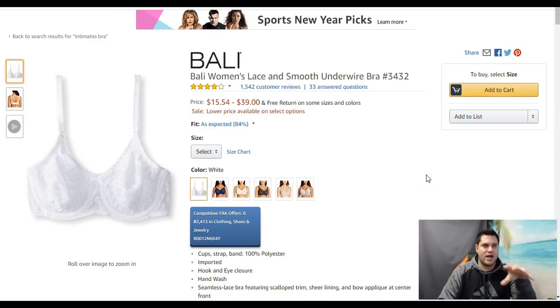Bras and underwear — I've talked about this before and I have not stopped buying them, because they sell. You can find great deals. Bali is one of the brands that TJ Maxx and Marshalls constantly get in stock, and you can also find it at Ross. I know it's somewhat uncomfortable for a male to go into the lingerie section and scan with your phone — but with a scanning app like the Amazon FBA scanner, you point your camera at the barcode and it tells you how much it's selling for, its ranking, and your exact profit.